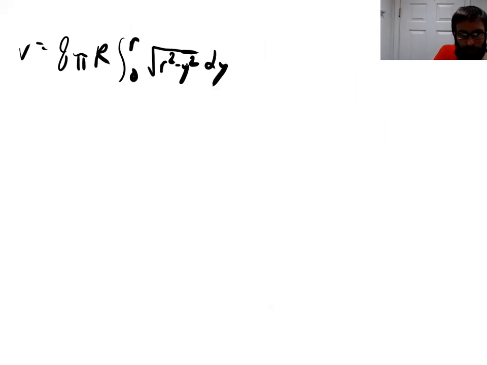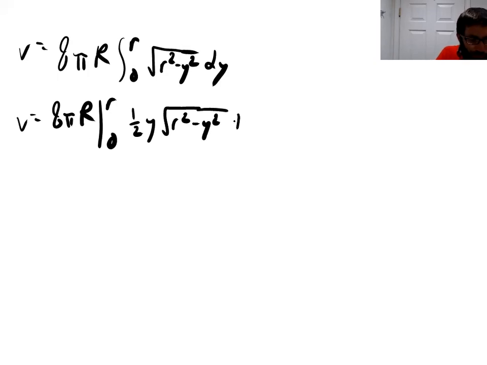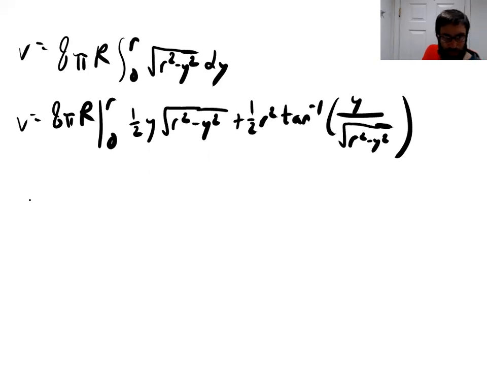This is not actually a trivial integral to solve. It turns out the best way to do this is to use a calculator or look this up on an integral table. If you do that, you can see this is what you'll get. This integral ends up being ½y√(r² - y²) + ½r² tan⁻¹(y/√(r² - y²)). Pretty gnarly looking at this point. It takes some pretty advanced math to know those integrals. But nonetheless, we can now plug in everything we have.